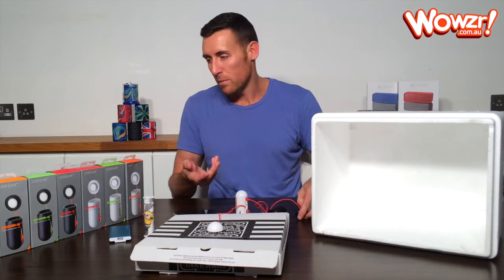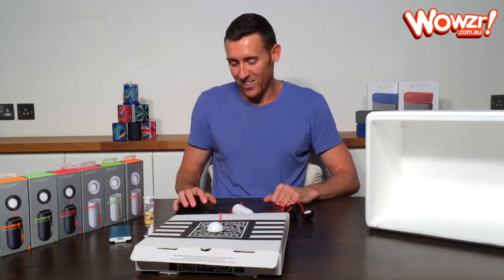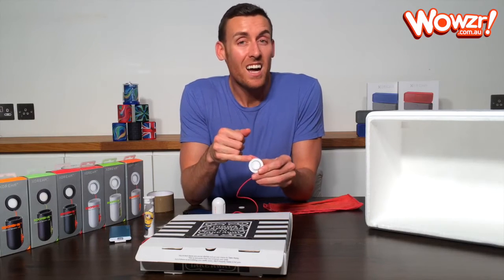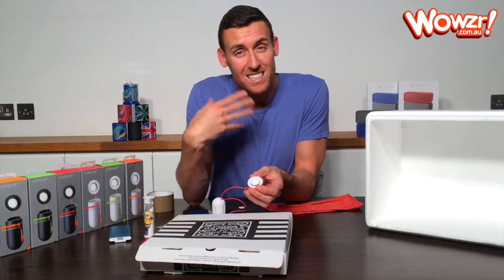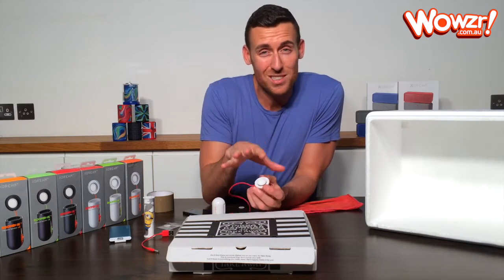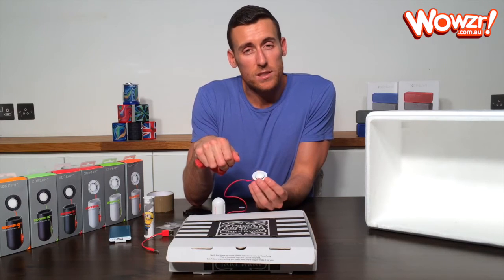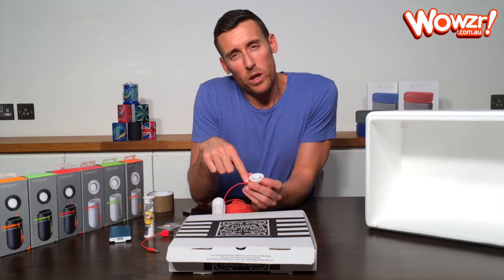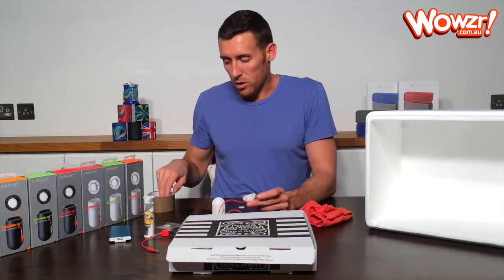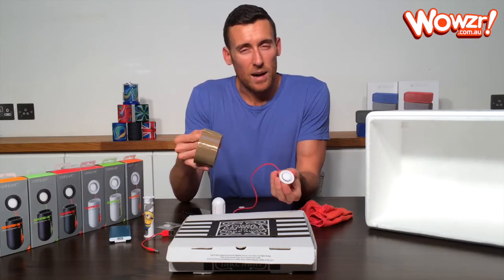The other thing I'm going to show you quickly is how to keep your sticky pad clean. You're going to get the best sound quality out of the boombox if the sticky pad is nice and clean and stays sticky. When you're sticking it to things, it picks up dust and dirt, which makes it lose part of its stickiness. The good news is it's very easy to clean. The best way is just to get a damp dishcloth and wipe it over — that will wipe the dust and dirt off, and it's made of a special material that when you wet it, it actually makes it sticky again. If you don't have a damp cloth handy, you can also use sellotape — just use the sticky part to peel away the dust and dirt and that will help get its stickiness back.